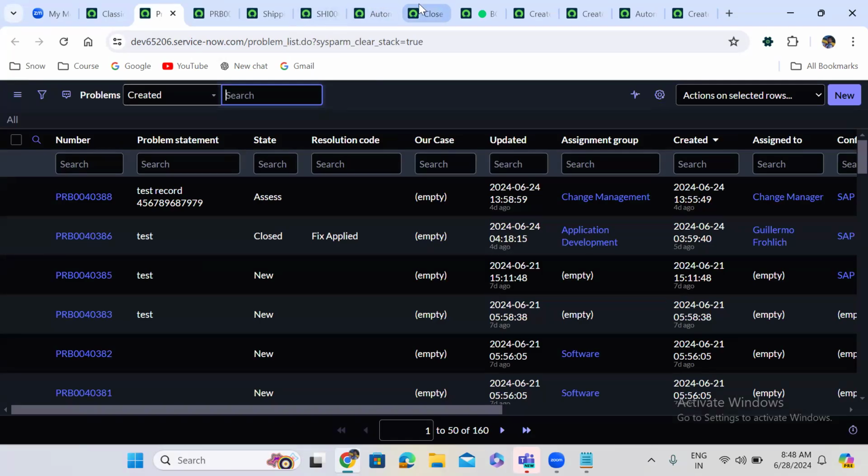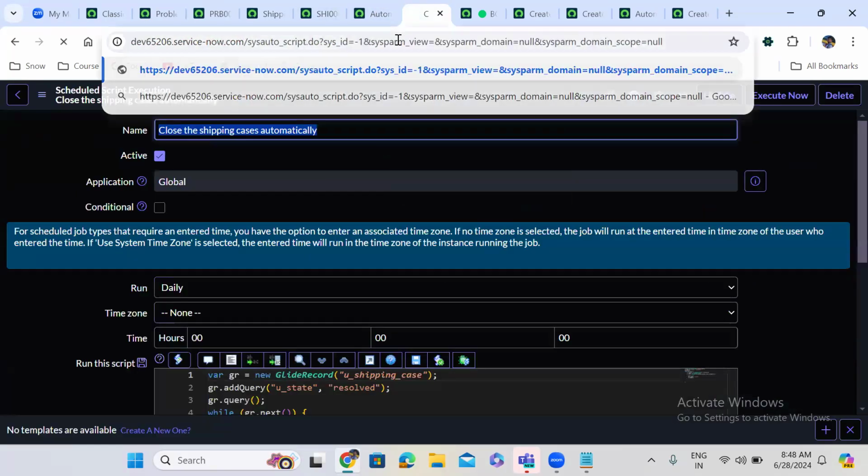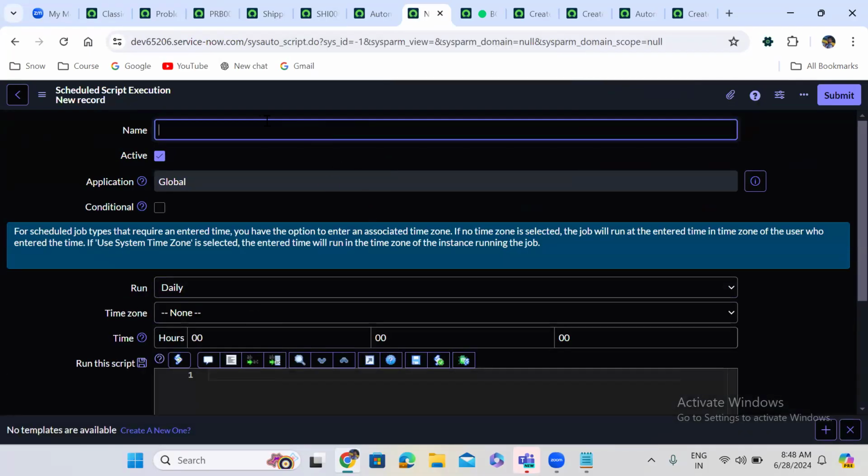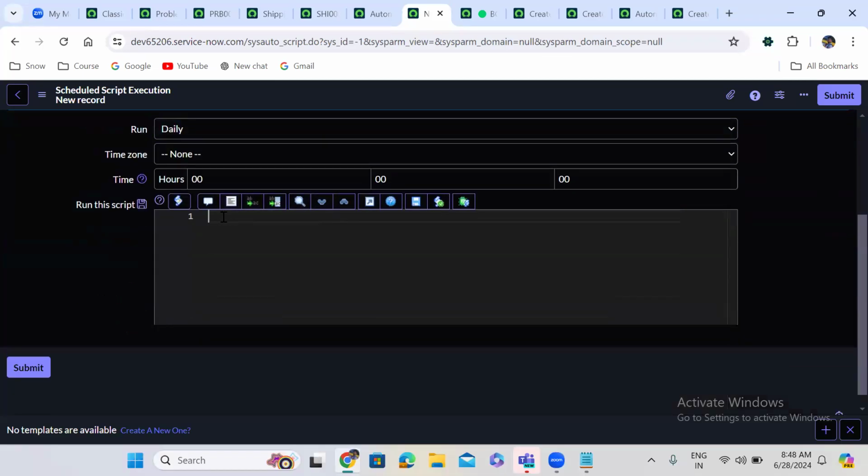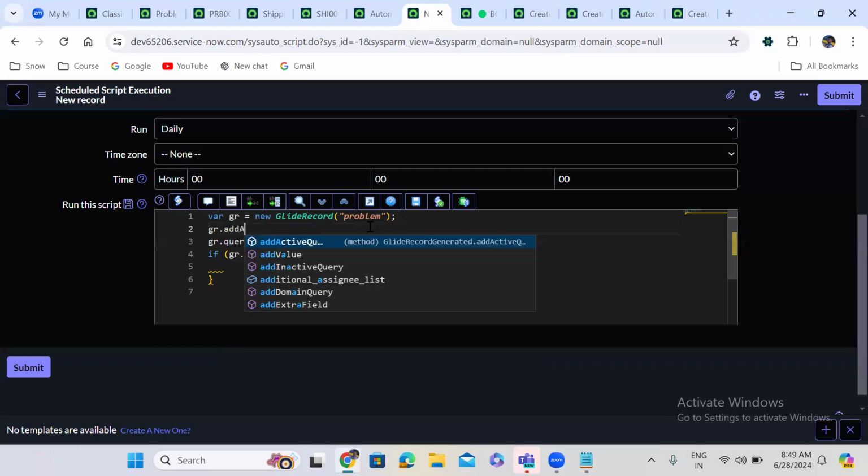So I am creating a new scheduled job. On the problem table, the active records, add active query.